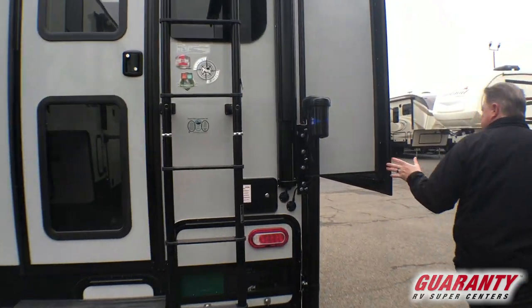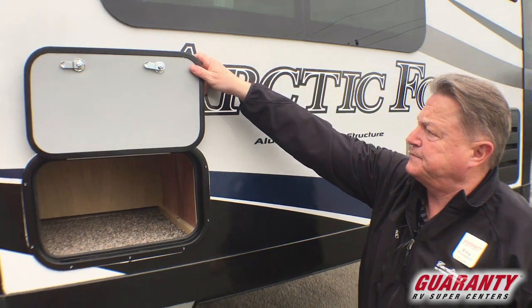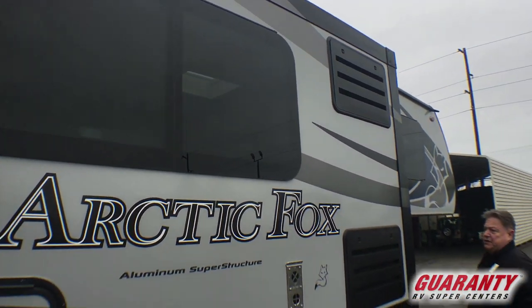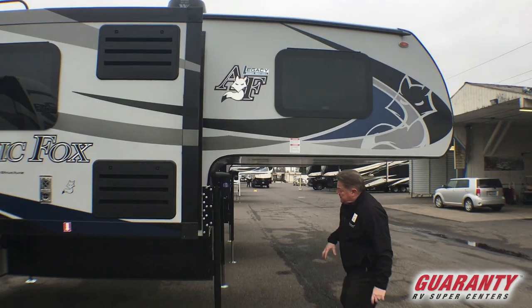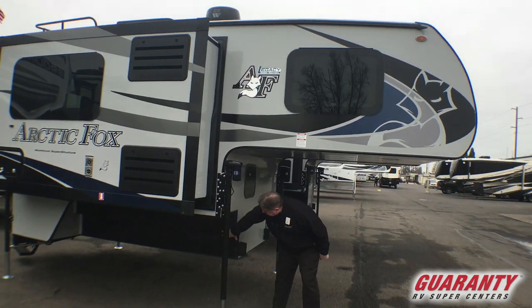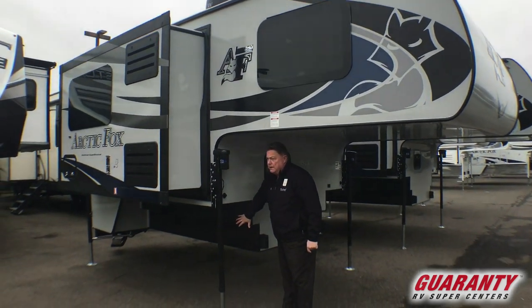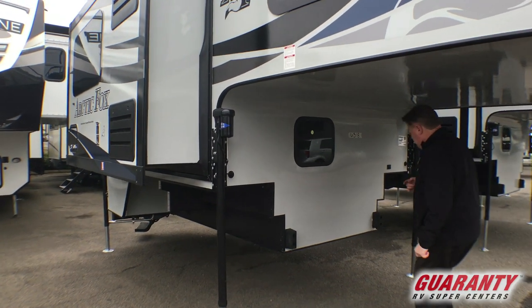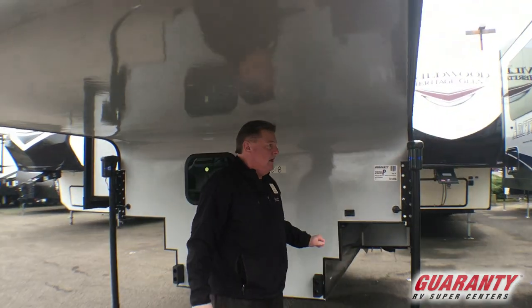Let's go around this side. Slide-out here. Storage underneath the dinette with a magnetic catch. The legacy edition also has the gray exterior colors. Diamond plate down the sides with cast iron piping for the LP system — no raw materials on the sides. No moldings from here all the way up to the roof crossing with screws that could develop a leak down the road. Very, very nice feature with Northwood.